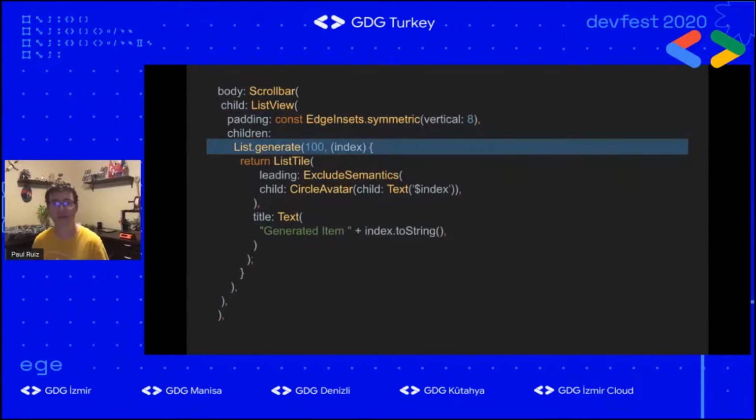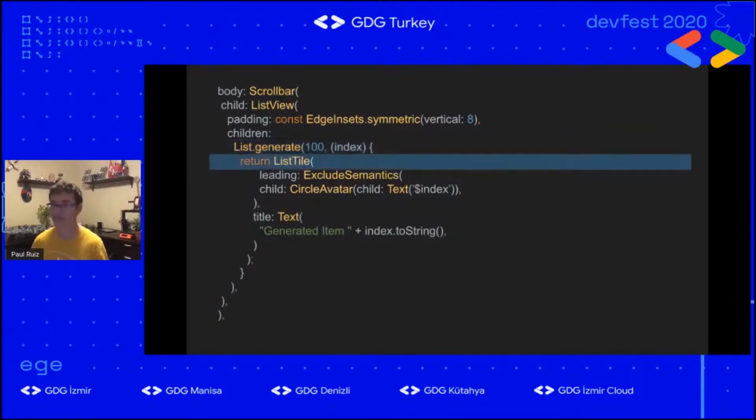The next part of this component is where things get a little bit more interesting. While you can include a simple list or array data structure of other widgets, there's also this great list.generate call that can loop a set number of times to create widgets for your list view. So in this case, we'll simply create 100 items that will be displayed in our app. Each of those 100 items will be made up of a single list tile widget, which implements the material design specifications for list items for you out of the box, and is generally used to display some text and a leading item, like an icon for each list item.